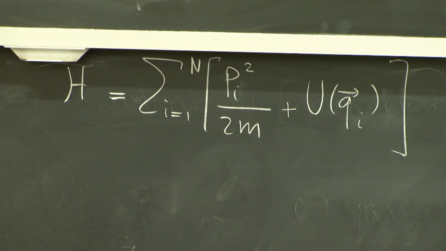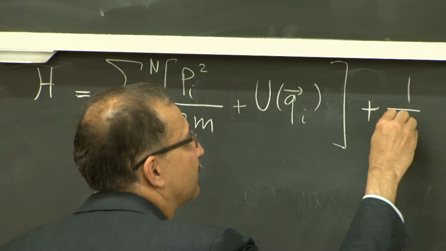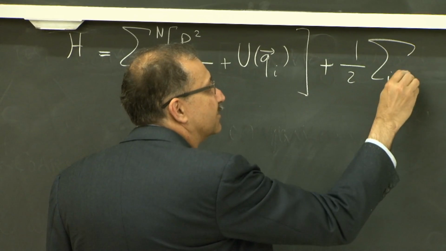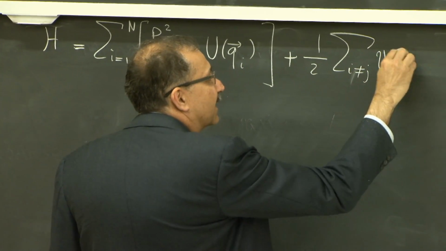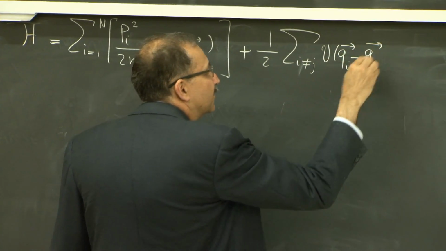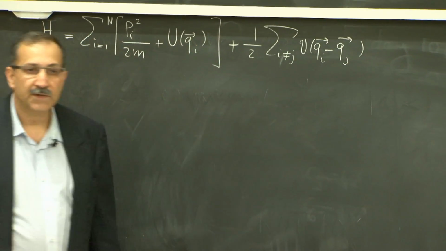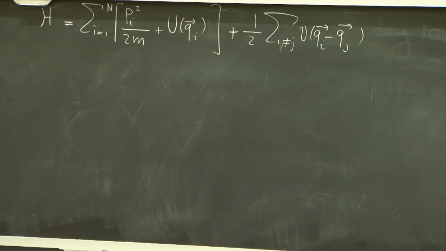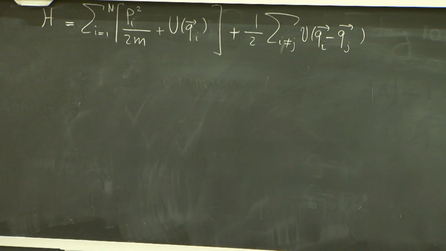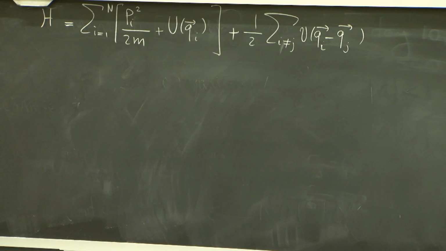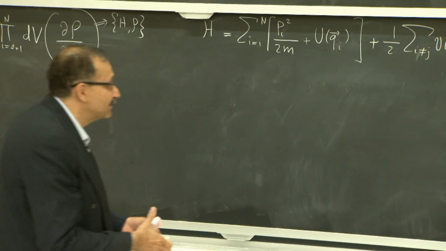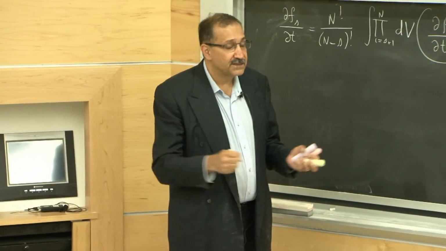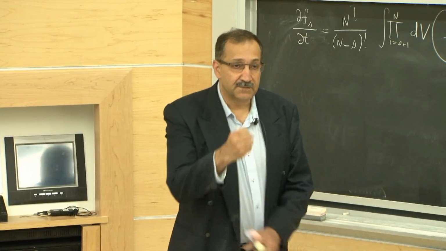And then there are two-body terms. So for example, I could look at all pairs of particles, let's say i not equal to j to avoid self-interaction, V of q_i minus q_j. So certainly two particles in this gas in this room, when they get close enough, they certainly can't pass through each other. They each have a size.